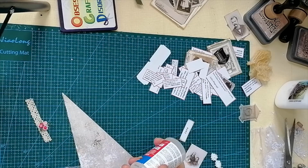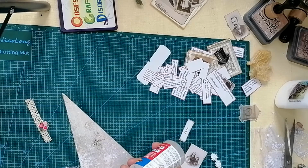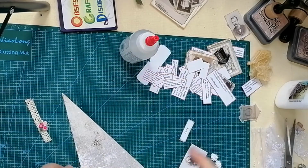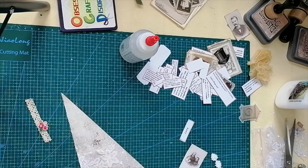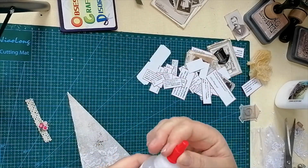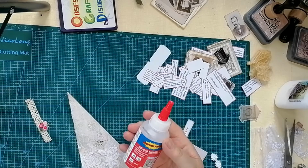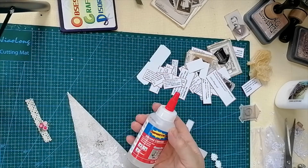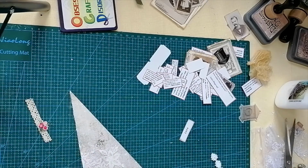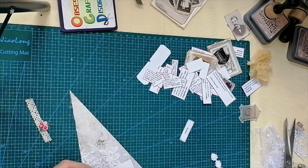It's bunged up, even though I wiped it yesterday when I'd finished using it. I'm using this glue just to put this lace down, because yesterday I tried using the other and it wouldn't stick to it. It wouldn't lay flat, the lace. So I'm using this silicone glue. It's a really cheap one that I buy from one of the cheap shops. And it's really good. I am impressed with it. So we're going to put this lovely family here on top of this piece of lace.